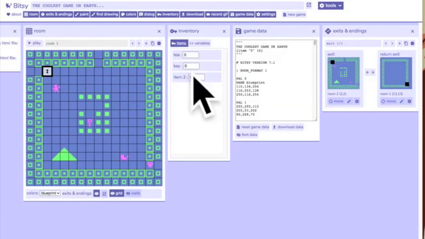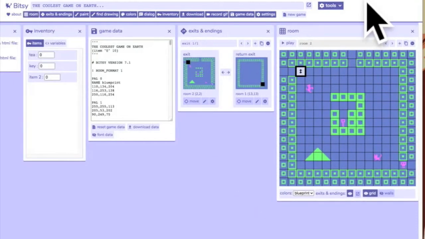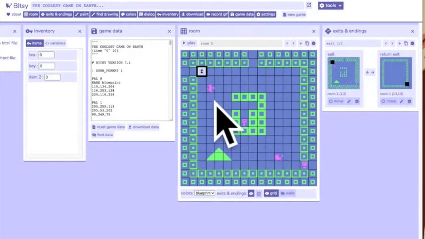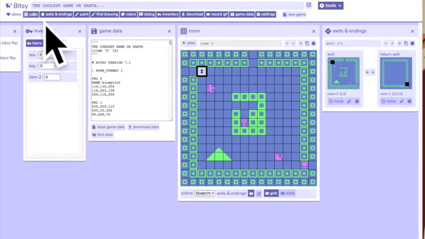So it's got all of these panels. We're going to start with the Room panel. So this right here, the big square right here in the middle, is the Room panel. This is what your game looks like, right? That's what you're going to create your game on. That's your template. That is how we're gonna create everything. I'm going to get rid of that.